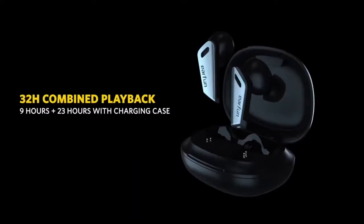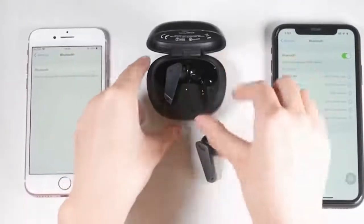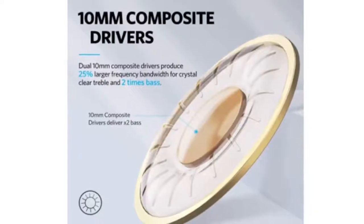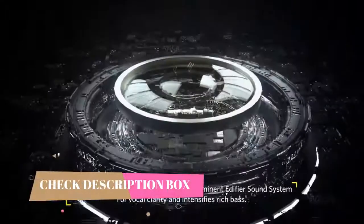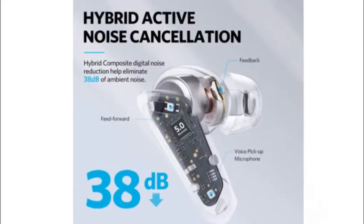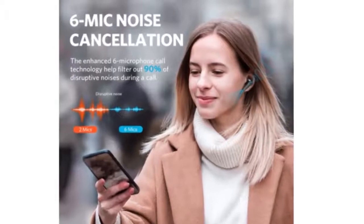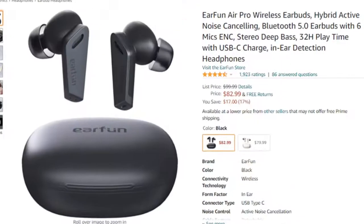They supply over nine hours of runtime on a single charge and have a standby mode to help conserve power, so they shouldn't need frequent recharging. Though battery consumption can vary with use, these in-ears have a very well-balanced sound profile, with just a bit of added bass, emphasizing the thump and punch of genres like EDM and hip-hop without overly muddying or cluttering more delicate vocals or lead instruments. Their ANC system helps them do a great job of blocking out ambient noise, ranging from the low rumble of bus and plane engines to the high-pitched hum of an AC unit, not to mention the chatter of nearby coworkers, though apps and devices compensate to varying degrees for this, so your experience may vary.